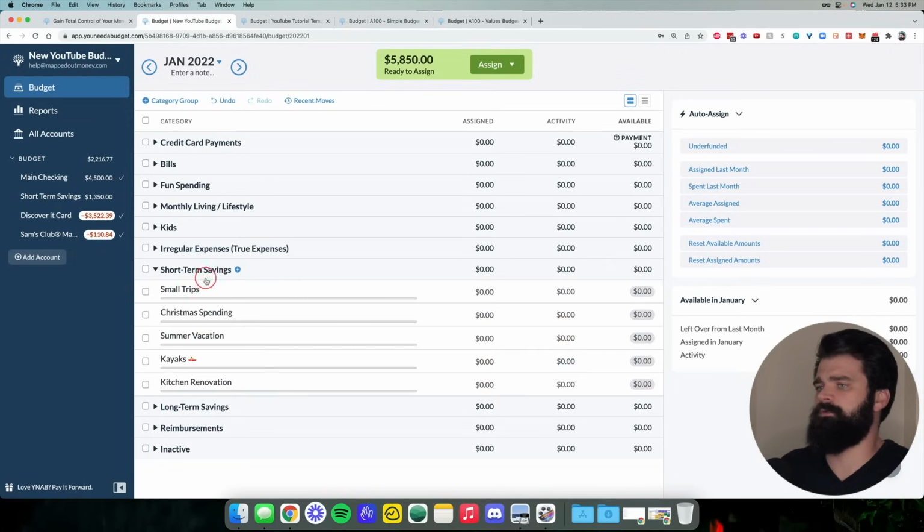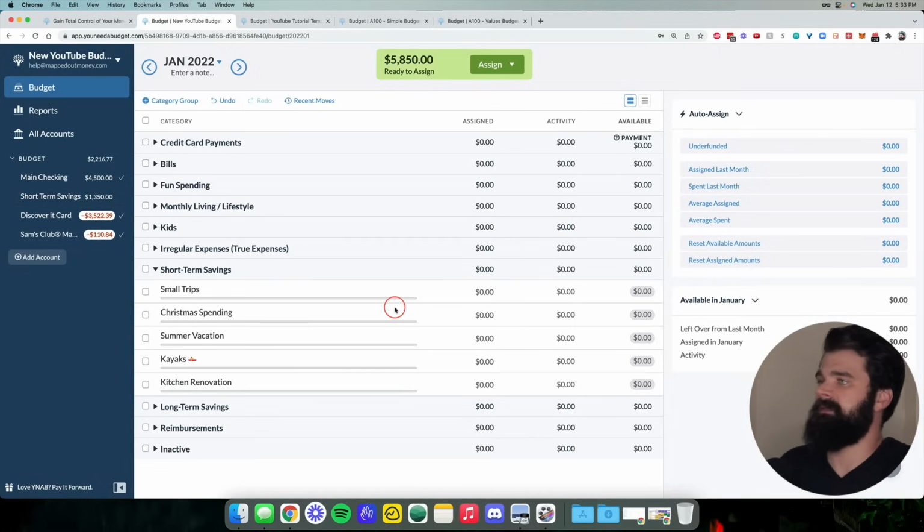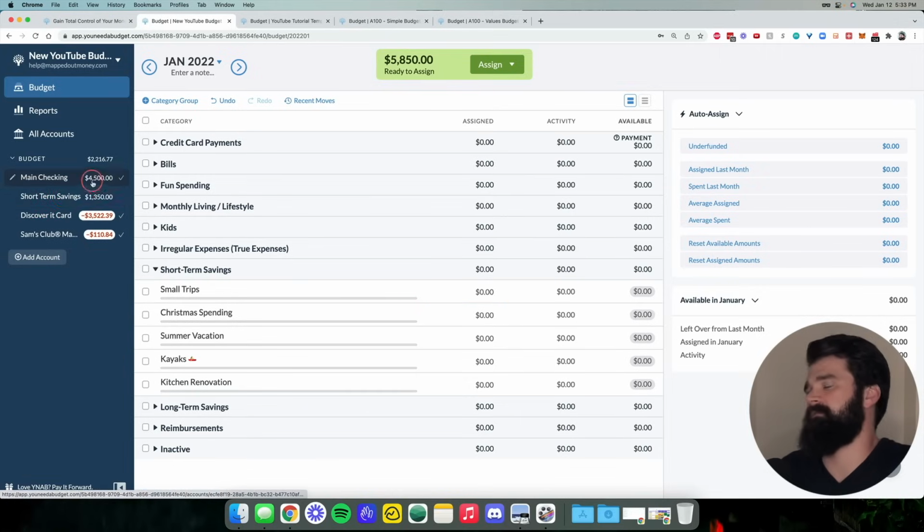Next, we've got our short-term savings, which, again, little teaser, is what we're going to be using for the money in savings, at least for now. This is what most people think of when they're talking about their savings account. Like I said at the beginning, you might get to a place, and I hope you do, where you don't even really care about differentiating savings money from checking money. But for now, this is going to be your short-term savings.